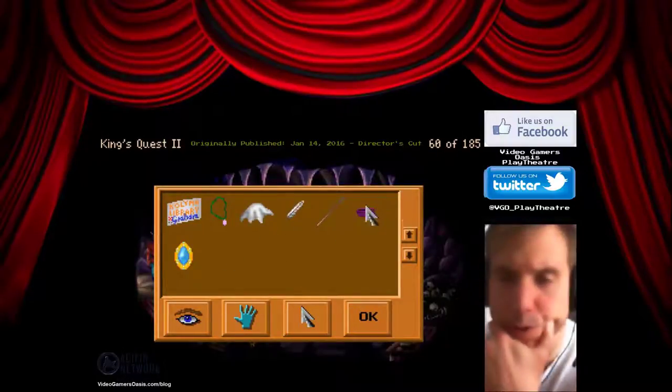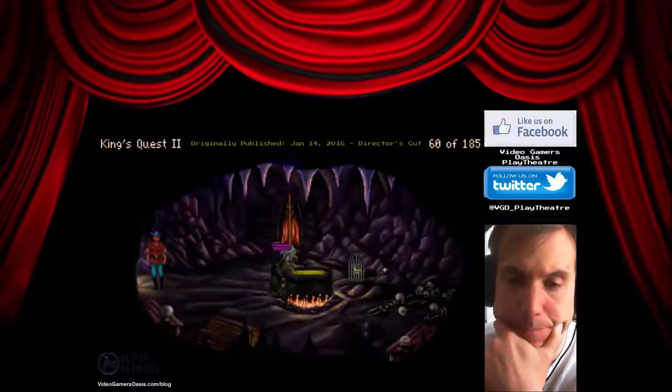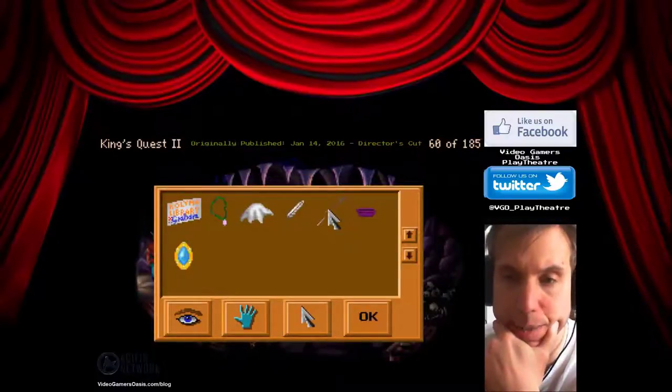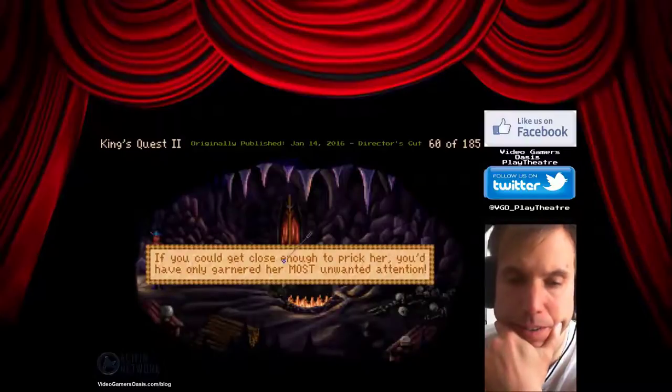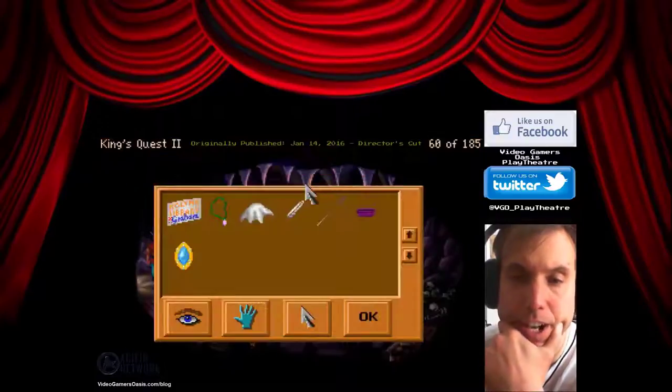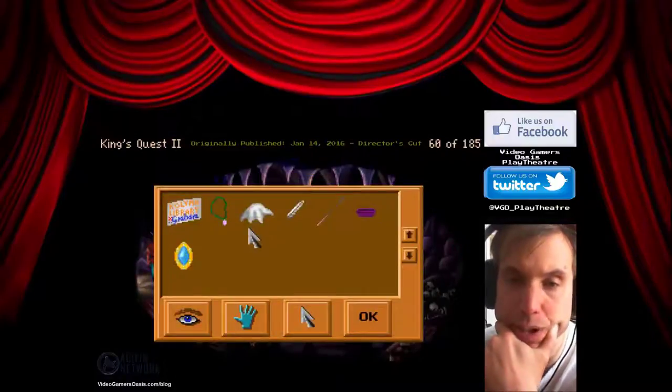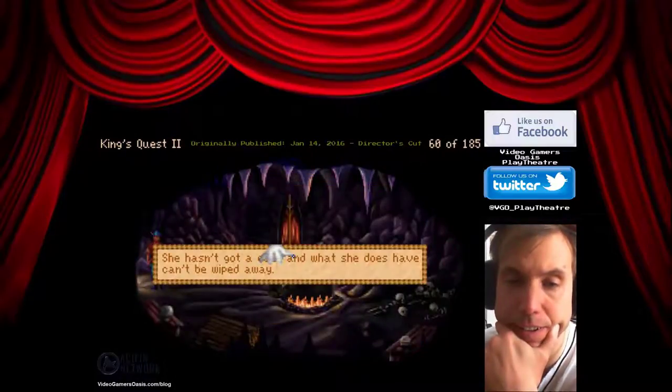Let's try everything. All right. Try the bowl. Keep it to yourself. All right. Let's try the pin. If you could get close enough to prick her, you'd have only garnered her most unwanted attention. All right. Let's try the feather. It's highly doubtful that she's ticklish. All right. Let's try the cloth. She hasn't got a cold, and what she does have can't be wiped away.